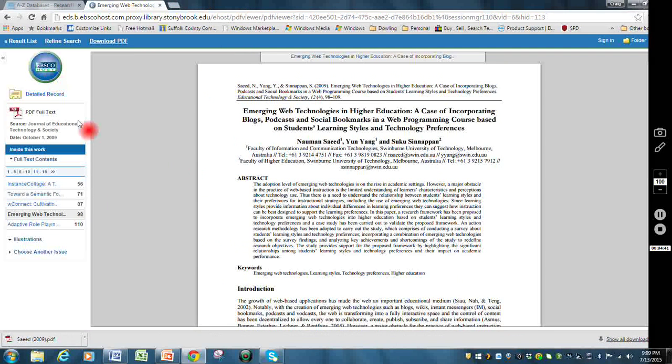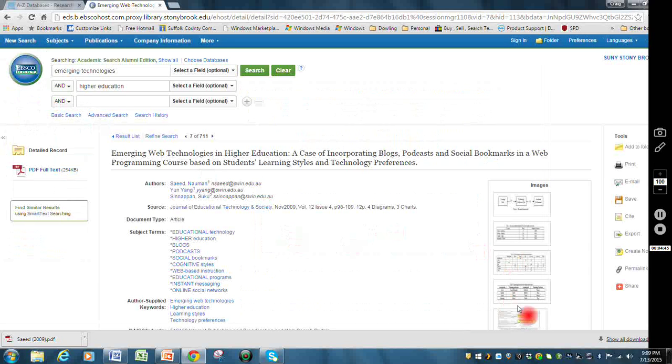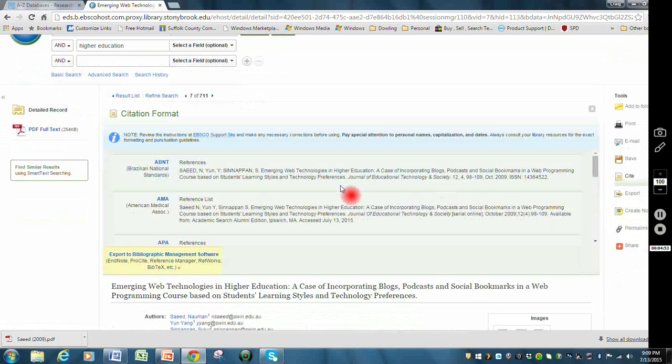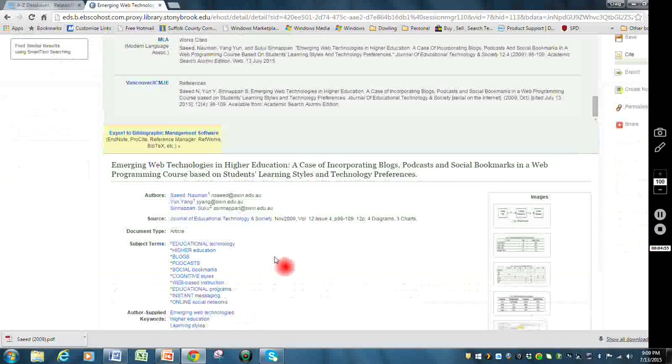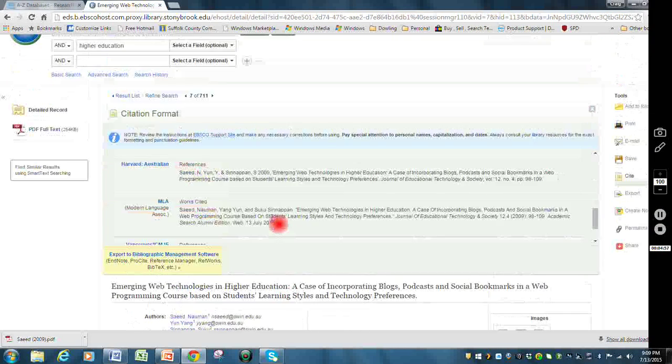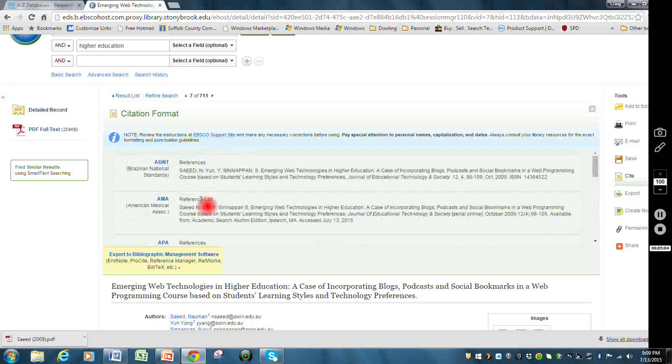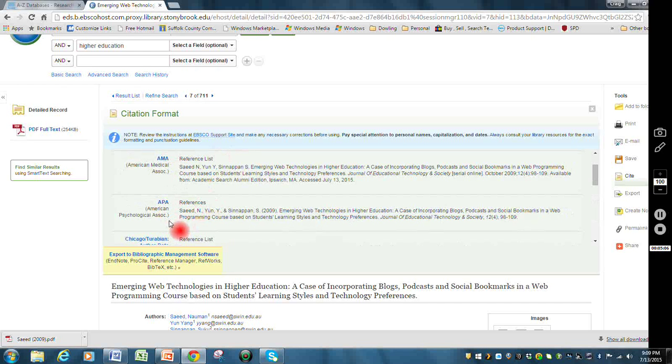And when I go back to Detailed Record by clicking here, if I want to cite the article, I would click on Cite over here on the right, where I'm circling. And then what comes up is a bunch of different things, but basically in the middle of the page you'll see the different citations.